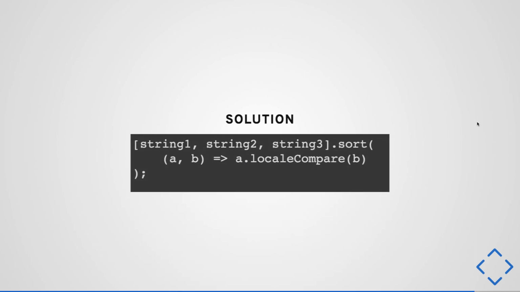So solution, there you go, built right in now: localeCompare. You can put two strings against each other, and regardless of locale, it should tell you which one comes first. Does that also handle normalization? I don't know, that's a good question. I would assume so. Call normalize on all three of them before I pass them in. I'd have to check, I would assume at that point, but I can't say for sure. Good question.